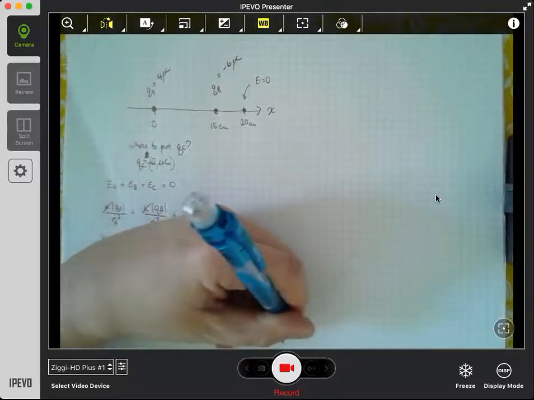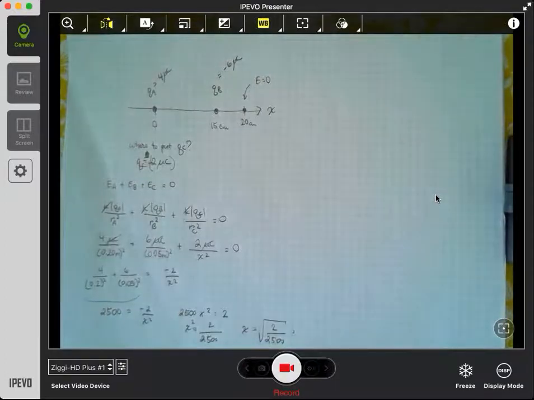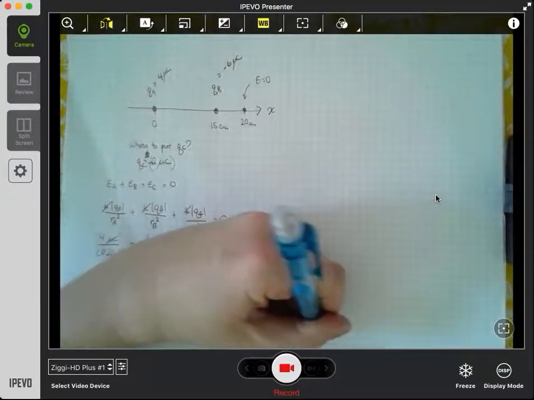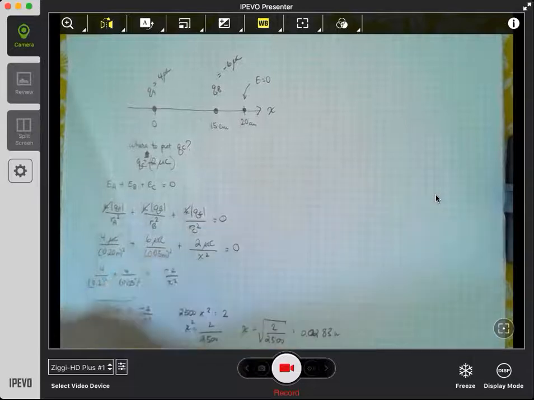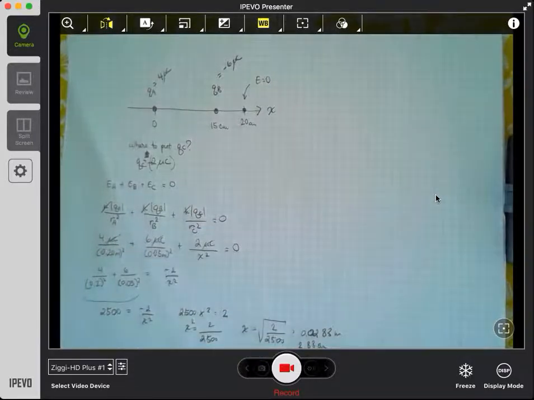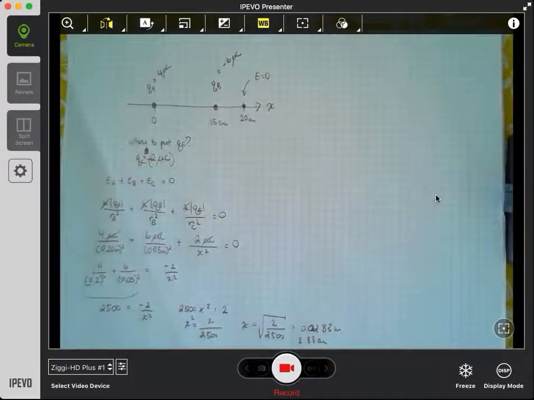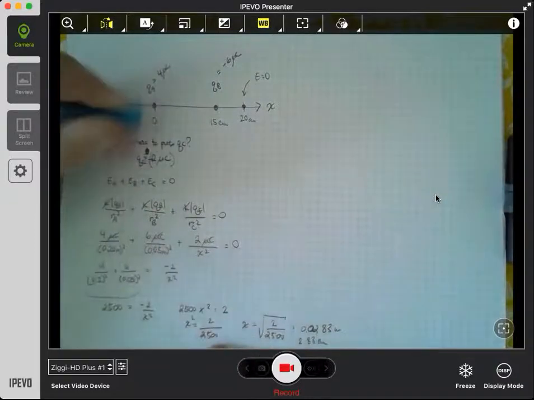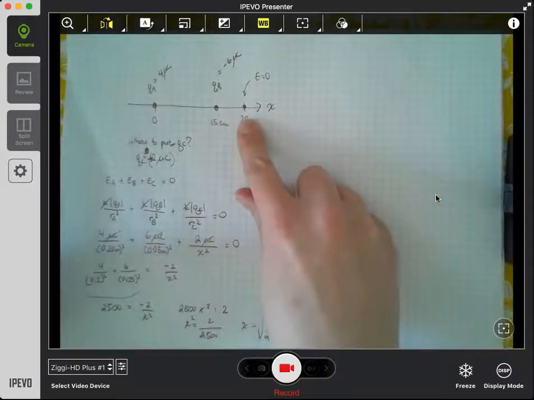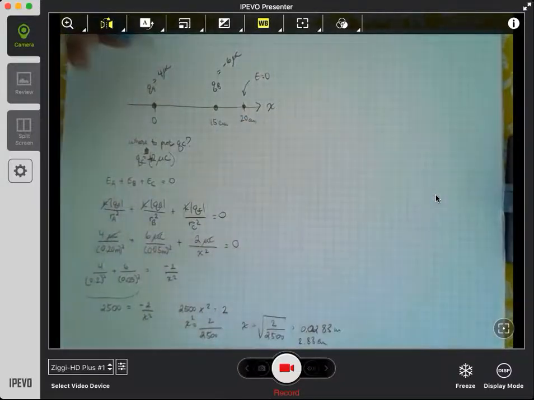Apparently I've given myself a very small number to deal with here. Okay, so the square root of 2 over 2,500 is 0.0283 meters. So it is 2.83 centimeters. Okay, so we've got 2.83 centimeters. This is our distance from that one to that one. But the question is, is it positive or negative? Yeah, so I called this positive. So the question is, is this value in this direction or is it in that direction? So let's take a look.